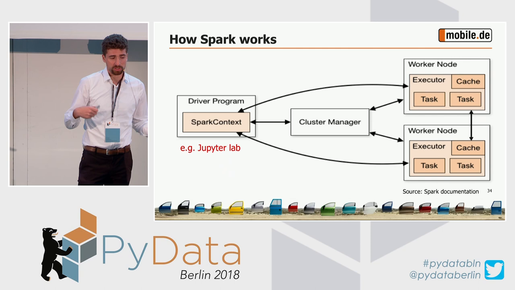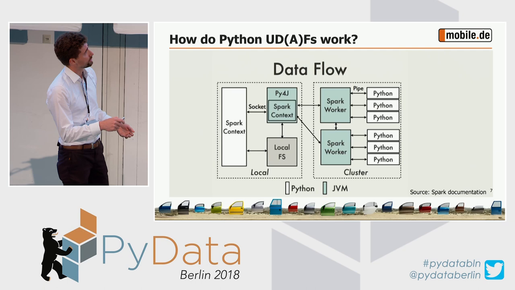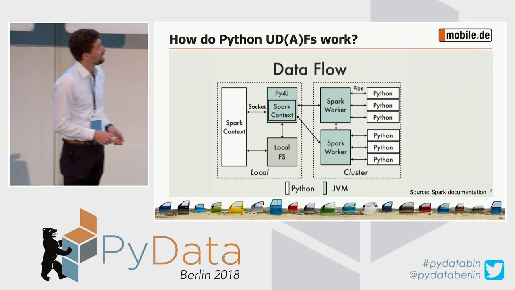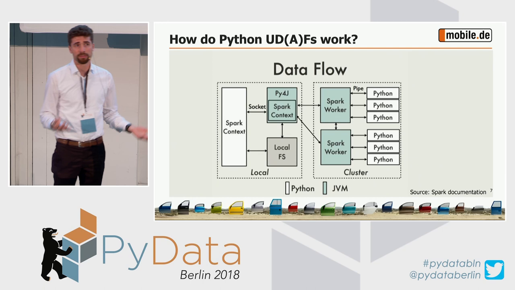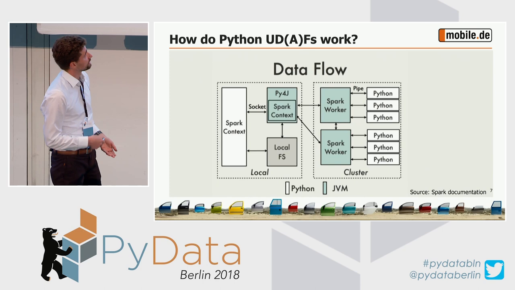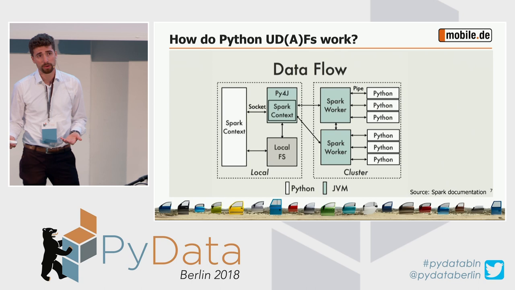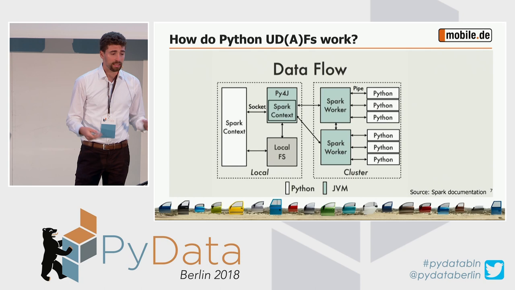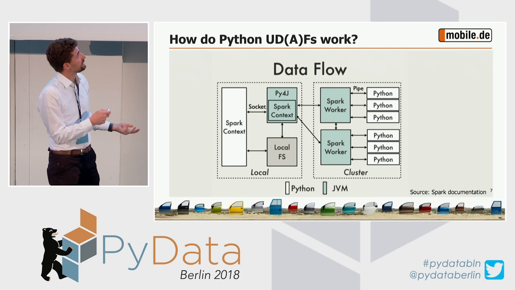So what actually happens if you call a Python user-defined function? Inside a Spark worker, Spark starts Python processes. The data for the Python process is serialized and sent over to the Python process. That's deserialized, then your defined function is applied. It's serialized again, sent over the pipe, and the Spark worker deserializes it again, and there you are. With all this serializing and deserializing, going back and forth, you see that this is surely a large overhead, and it actually makes up like 80-90% of the processing. It's not happening in the Python module, in your maybe machine learning model, but really in this going back and forth.